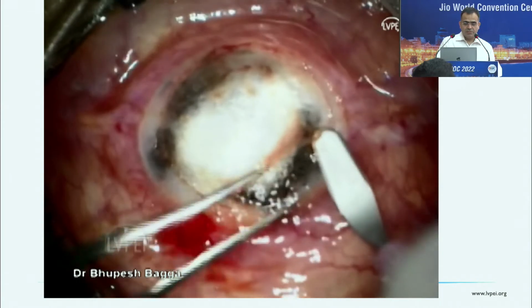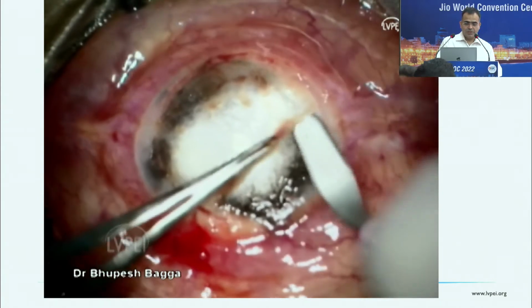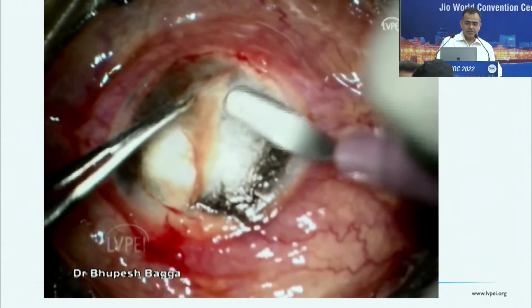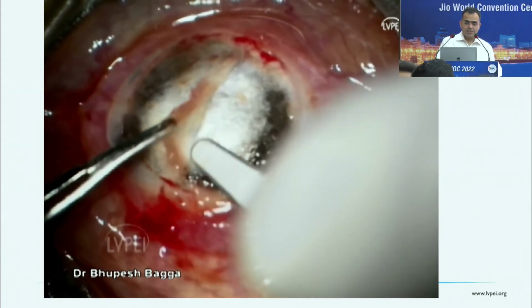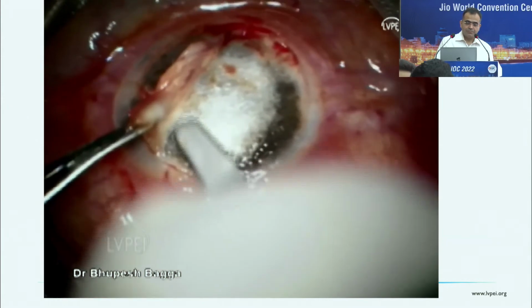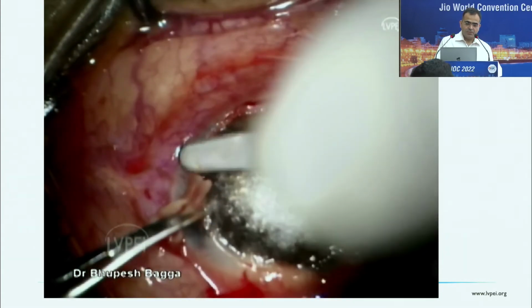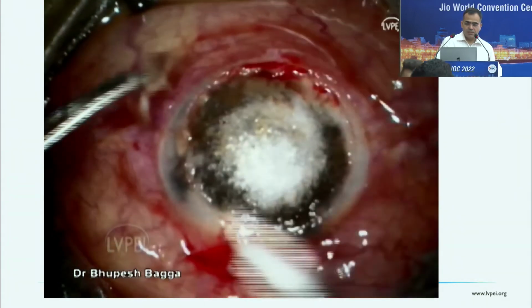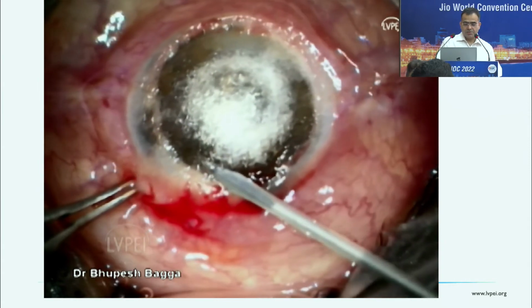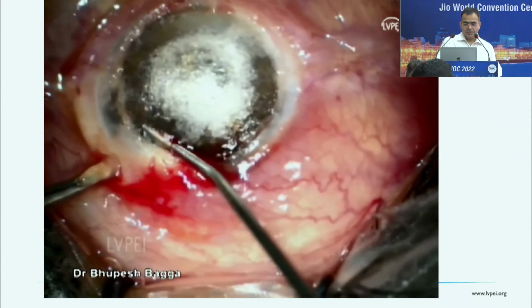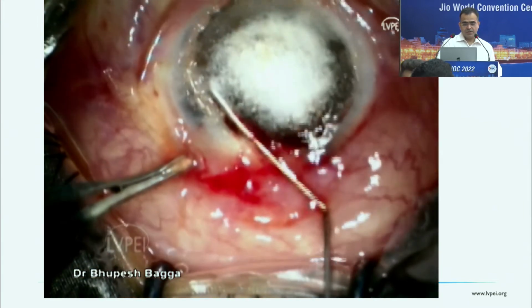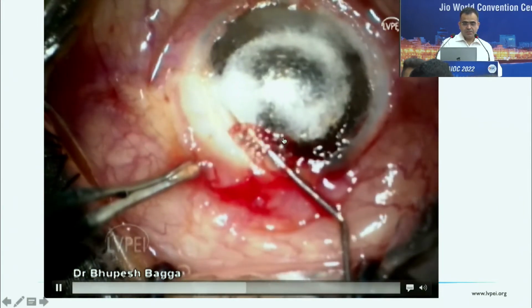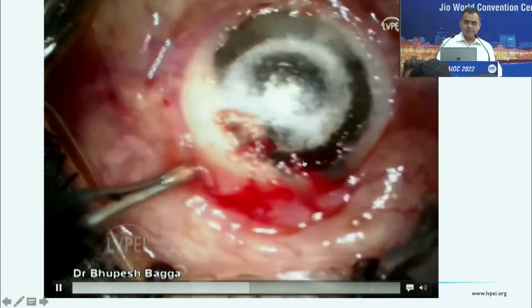Then again, removal of layer by layer to get rid of the infiltrate manually, so as to have better localization of the big bubble. As you can see, I'm using a crescent. You can use any other slightly sharper instrument. I was trying to make a big bubble because on the table it was not very clear that I had got it, but on the second attempt it was obvious.